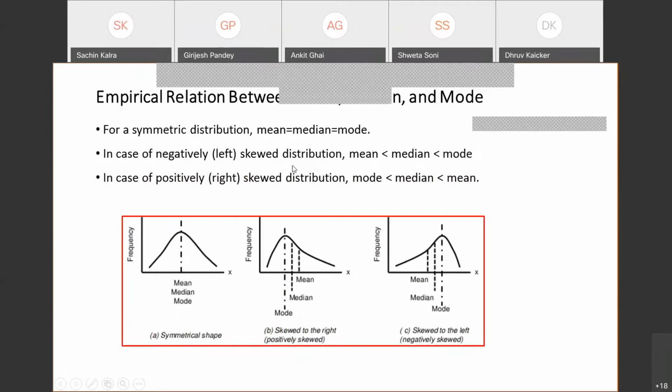Now, in the case of a skewed distribution, skewness can be left, that is, the left tail elongated, or skewness can be right, the right tail elongated. The mean and median values differ, and their magnitude also differs from each other. Now, let's suppose data is right skewed. Let's see how it becomes right skewed. Suppose you have more outliers here, here, and here.